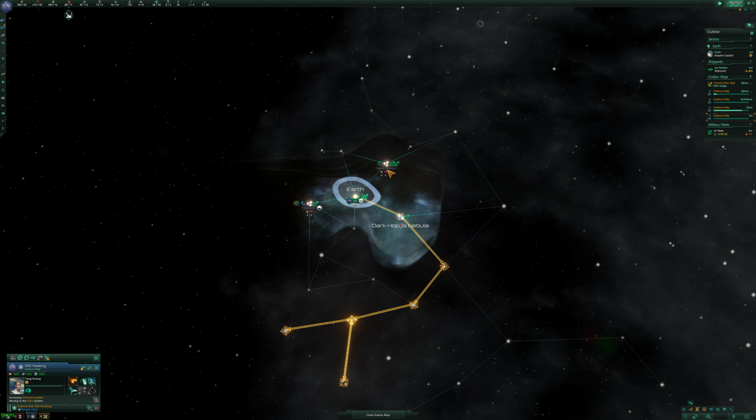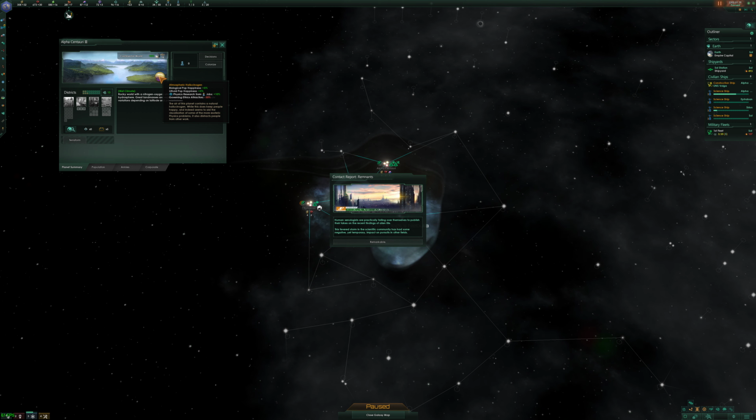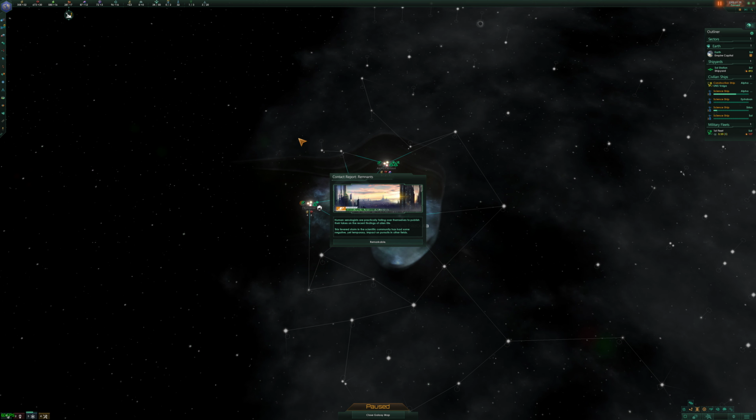Okay, this is surveyed now. Anything special? Nothing special. Atmospheric hallucinogen. Biopop happiness up. Physics research up. Governing ethics attraction down.